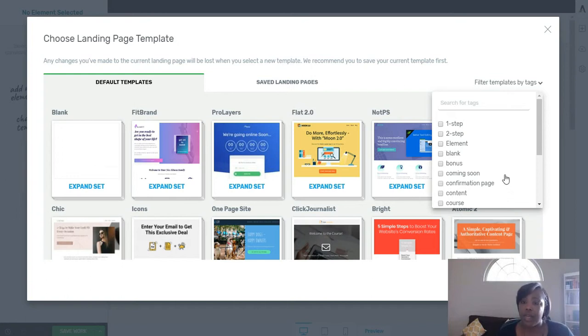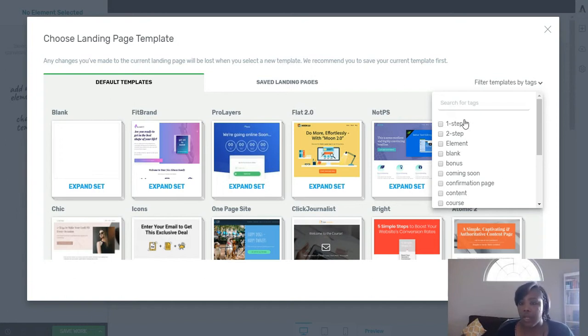And then from here, you can search for different templates based on what it is that you're trying to accomplish. So let's just say maybe you have a new website and you want to put a coming soon page right up there so that when people come to your website, they know that it's under construction and they know that you're going to be launching it soon. And I think that using a coming soon page is really key, because while your website is getting worked on and while you're putting it together, you can essentially start collecting email addresses for people who are waiting for the website to launch to get onto your list.